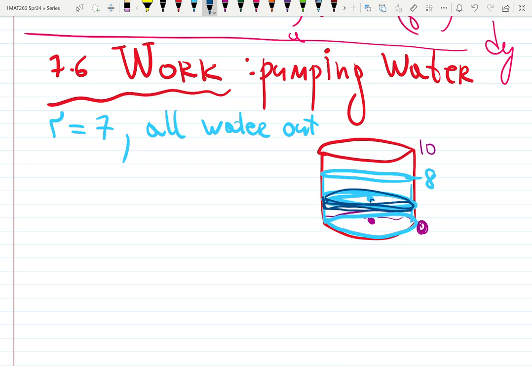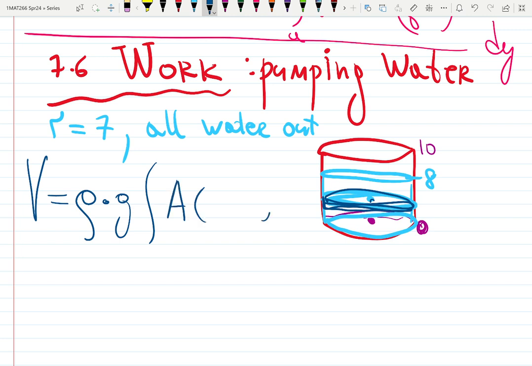So the formula is, do you remember? Volume is, there's two constants, rho and g. I give you that. Integral. And then you have what? Area of the object. And then the shift, right? And then dy. Because we're going up, they like to use y, but actually it doesn't matter. Everything should be correct, whatever is in parentheses and limits of integration.